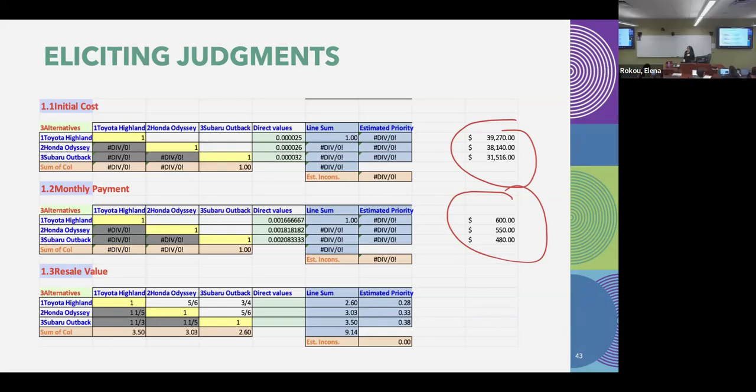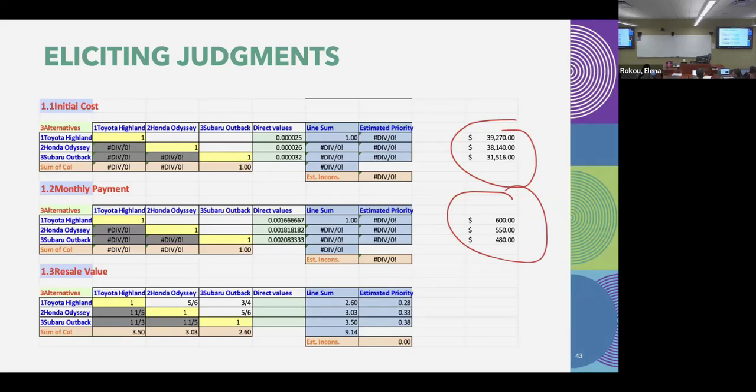Now, at this point, and I didn't remove it, but what you realize and I realize is that if the initial price is the highest for any of these cars, then the monthly payment will go accordingly. So there was no real reason having both of them. That means that if we were still testing this model, I would go and scrap this criteria. Why spend time for something that is not helping me? When I was setting up the model, I hadn't realized yet that the price and the monthly payment would be exactly the same priority. I mean, different numbers, but the same priority. So I didn't need it.